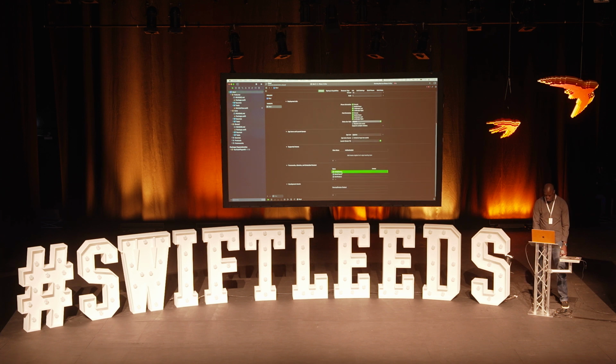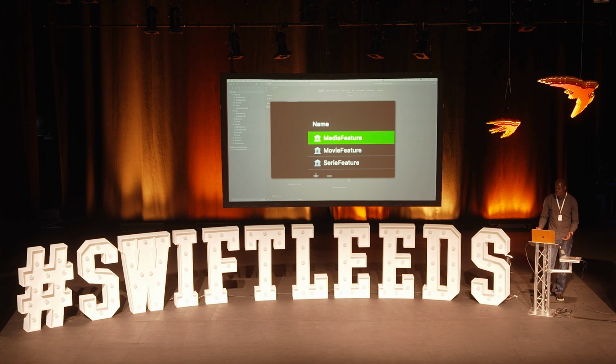So it is a composition of the app features, like media. Let me actually zoom in. Okay, it is just a composition of the features we have inside our app. The media feature, the movie feature, and the series feature. Okay, series is just TV show.